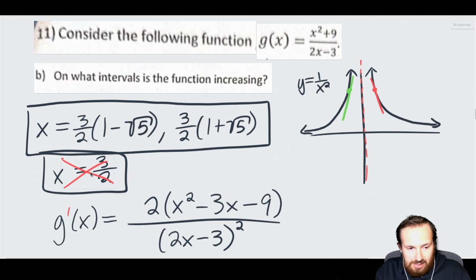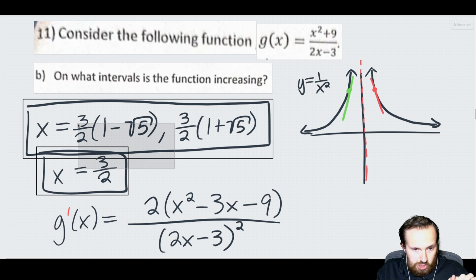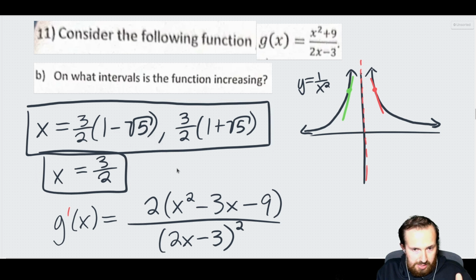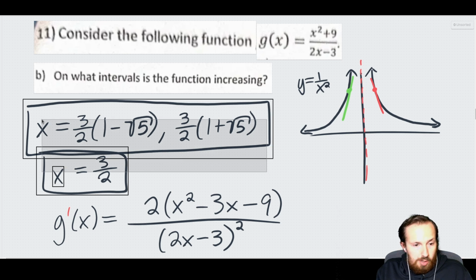Basically, what that means is that we need to include all the things we would have included from the critical points without taking them out just because they were not in the domain of the original function. So in other words, we should look at x equals 3 halves here as well. So there you go. These 3 points, hopefully it makes sense, because they're critical points, or kind of a slightly different version of the critical point. These are the only points where the function can turn around, basically, change from increasing to decreasing or vice versa. So how do we tell which one is which?